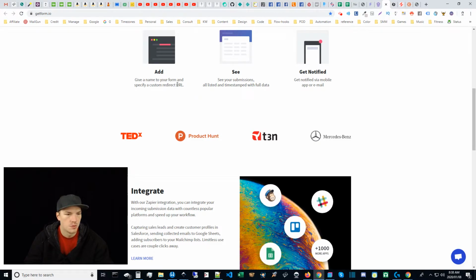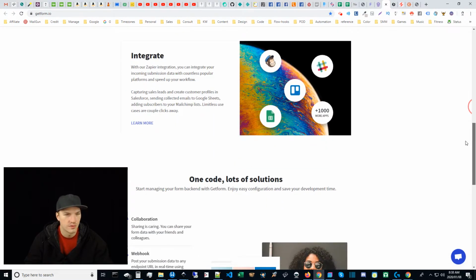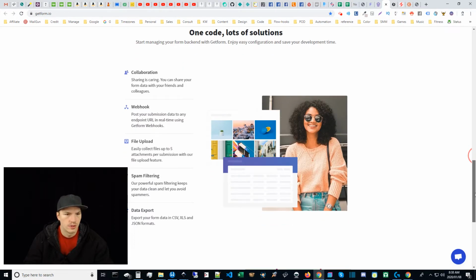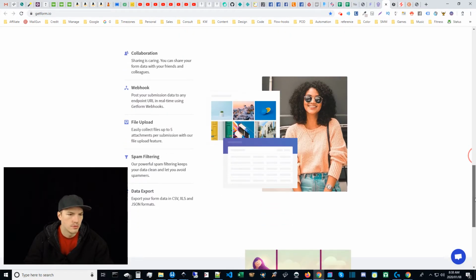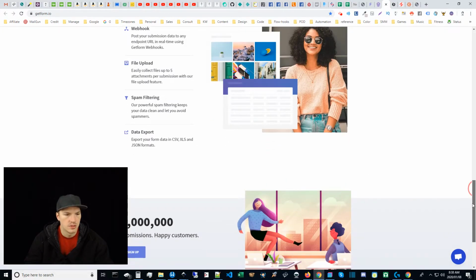Give a name to your form, specify a custom redirect URL, get notified via mobile app or email. So it sounds like it's very similar. You can integrate it with Zapier. So it's just a Zapier integration. Also, one code, lots of solutions, collaboration. Post your submission data to any endpoint URL. So that's basically the same as the other one.